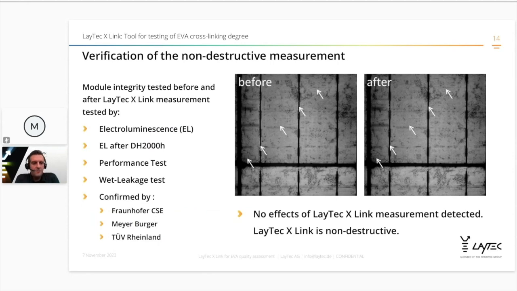So we did cross-link measurements and applied various methods before and after. We did electroluminescence, we did a damp heat afterwards for 2000 hours, did EL again, did performance testing, did the wet leakage test, and none of those tests showed any effect of the cross-linking measurement. So we think we can really claim that it's a non-destructive, even though not contactless, measurement.